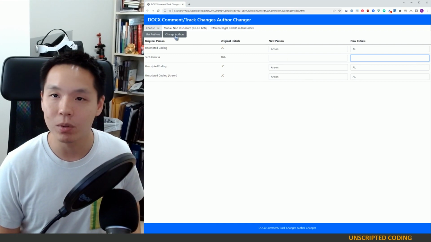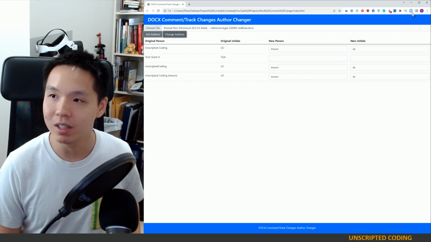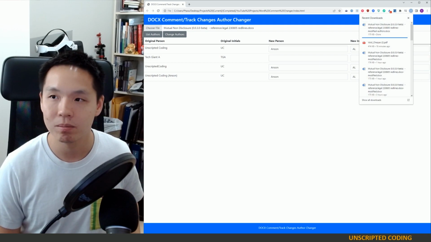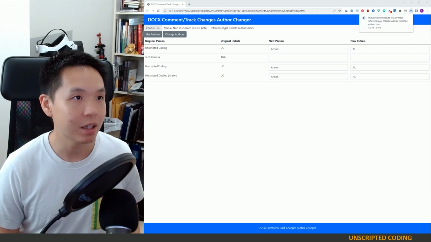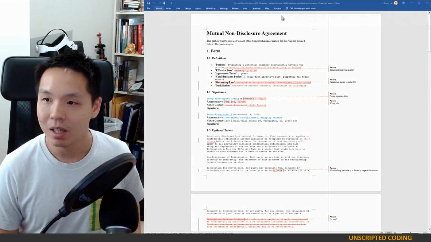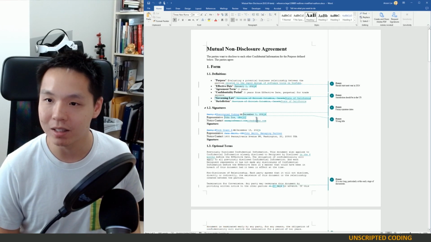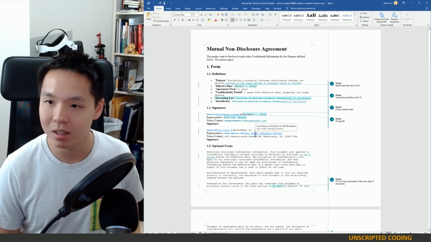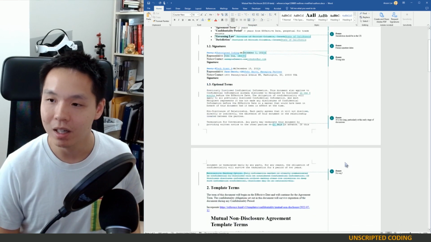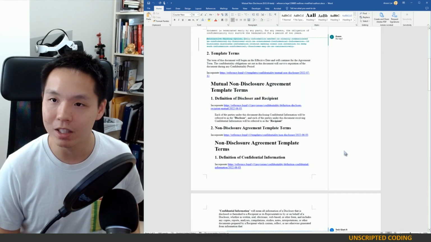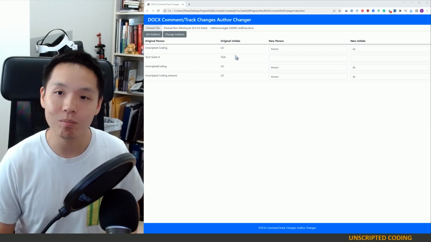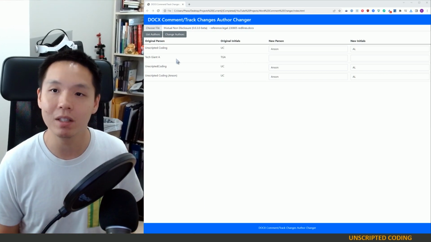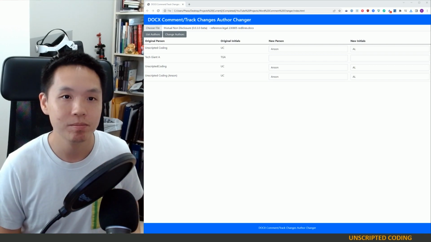What we're going to do afterwards is click the change authors, and you'll see that we've downloaded, I'll just go to my download folder, and I've downloaded a new copy. If you hover over this text, you're going to see Anson. And of course, Tech Giant A shows up as well, so we've left them unchanged. But in theory, we could have many more people, and we could consolidate these comments together as well.